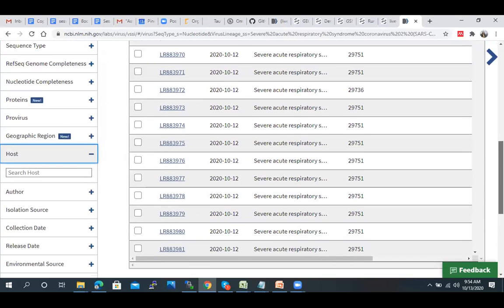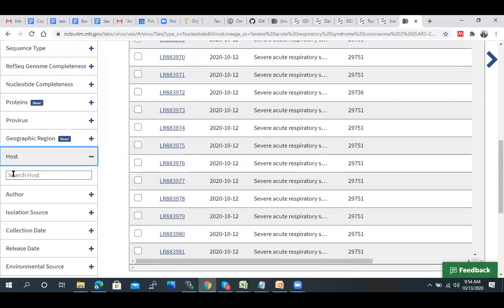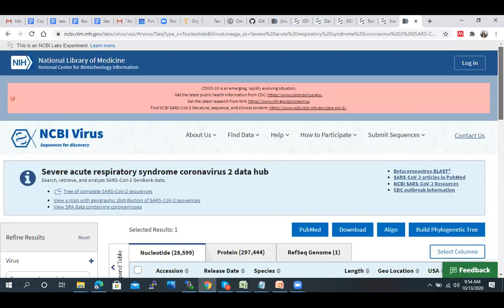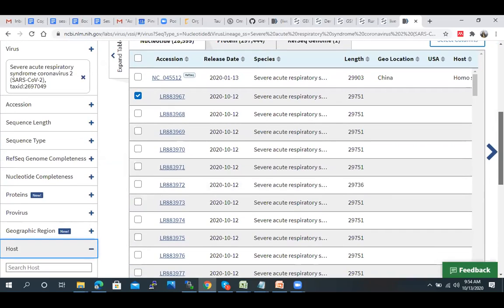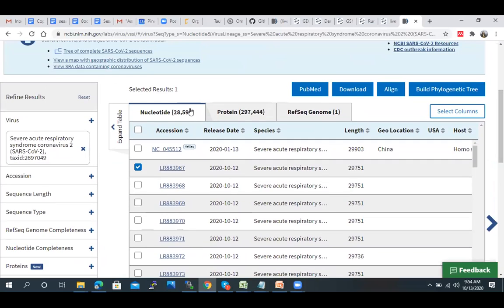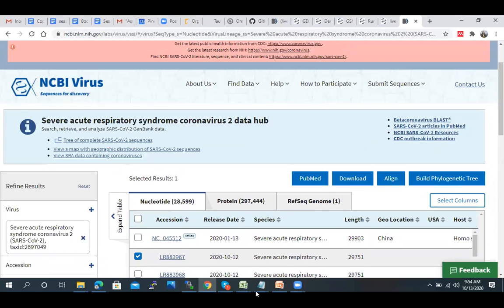So this kind of info, like if we want to check in humans or the bats, the NCBI resource gives you complete information. It gives you different options to select your desired data based on your study design. You can also download DNA nucleotide sequences, protein sequences, and other reference genomes. So this is all about the resources.